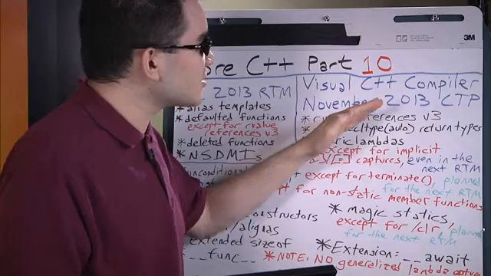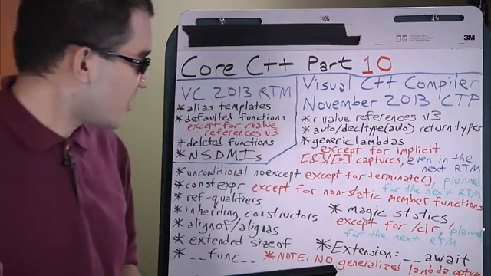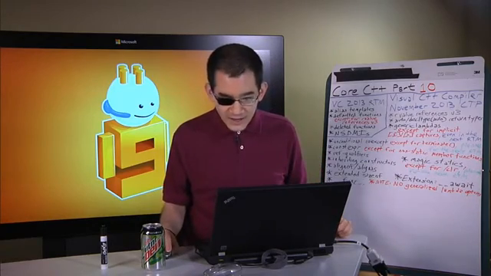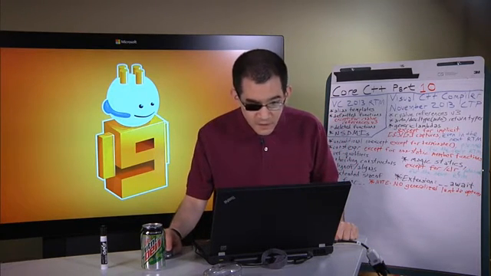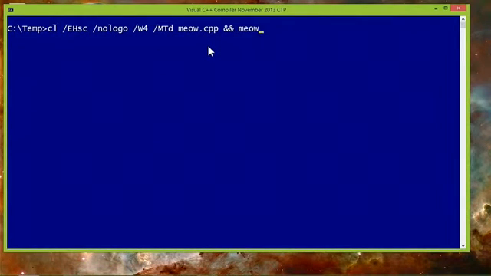So now let's look at the features in the CTP. I actually have snippets prepared for all but the last two that we can look at. So what I'm running here, actually let me close my IDE. What I'm running here is just a command line version of the toolset. I literally built this a couple of hours ago from our current enlistment.